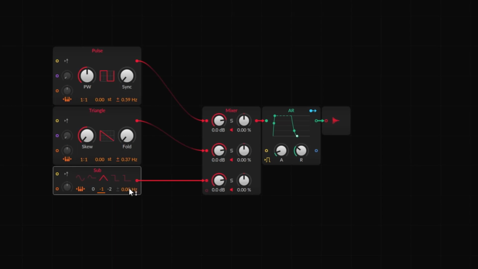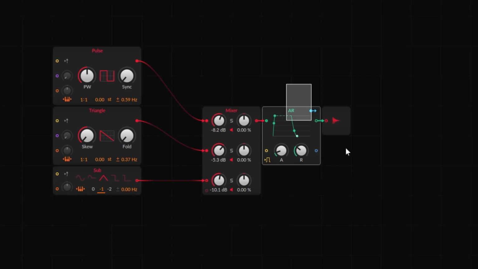Maybe you want to shift the left and right. Because it's a sub, maybe it should be at the center. So, okay, if I lower the volumes just a little bit more, let's see what we get. All right. All right, so that's fine. Maybe it's just a little bit too loud. Let's go right there.